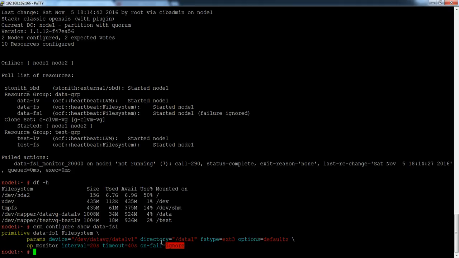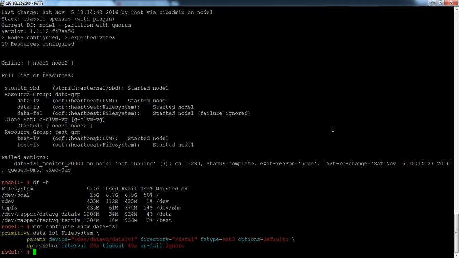Ignore. Instead, if I had mentioned restart or start instead of ignore, when it sees that the file system is not mounted, unmounted manually by some user, what is the cluster supposed to do? It was supposed to restart this file system, and it would show as started again, and there would be no failure. Because of the ignore, it did not start.